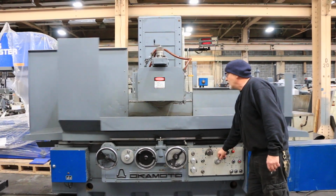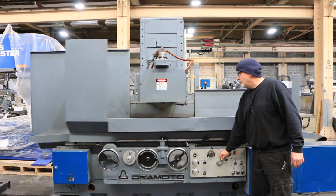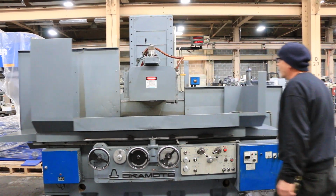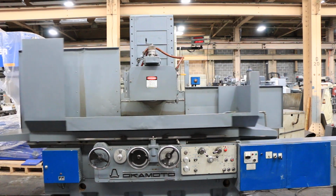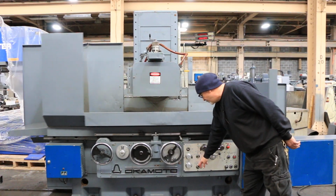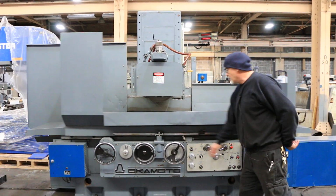Table, we can start going here, and with this lever you adjust the speed. We can start the cross slide. So now we're stepping across, and as long as I've turned on our automatic down feed, this will down feed each time the column reverses, and you'll see that here.